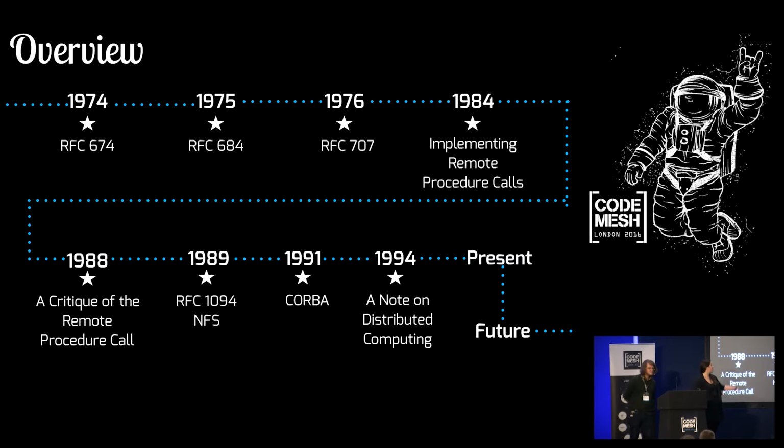So today, here's a quick path of where we're going. We're going to go through all of these RFCs and points in time where RPC was defined and there were different critiques. And then we're going to come to the present and look at what's happening in industry today. And then we'll talk about, is RPC a good paradigm, or is this one that we should continue or be happy with? And then we'll talk about some future research in the distributed programming languages space that is maybe challenging this notion that RPC is the way to do distributed programming.